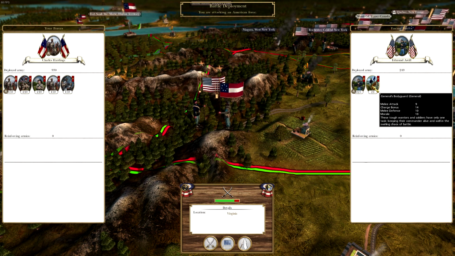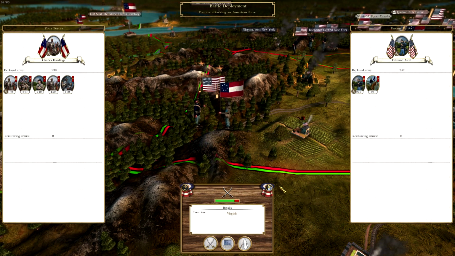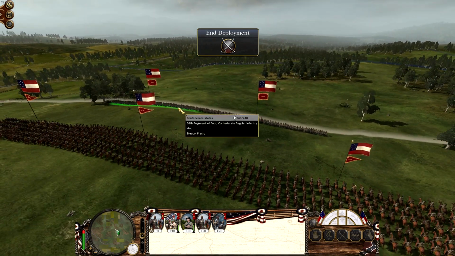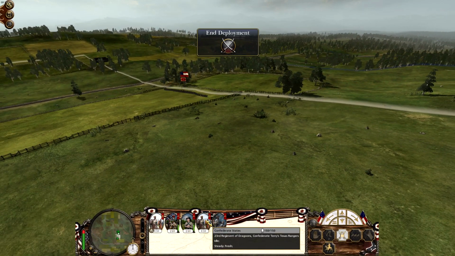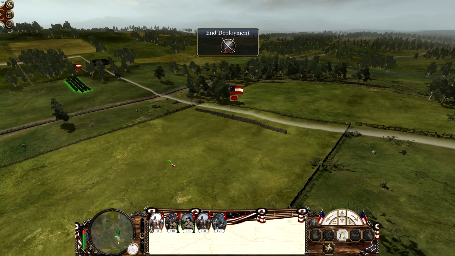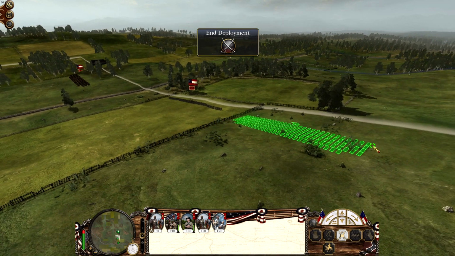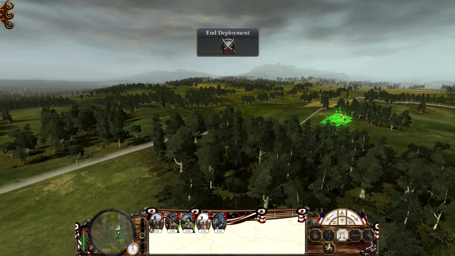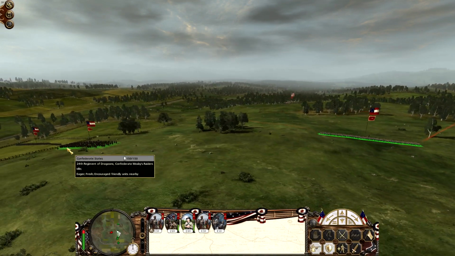You know, I'm actually interested in doing a small engagement like this. Let's see how it goes. Let's fight this one out. Now, the goal here is to keep this general and the infantry unit from escaping. So I'm going to split my infantry, and then let's get some Texas Rangers here on the far left. Mosby's Raiders here in the center. And then another unit of Texas Raiders cavalry on the far right. Let's try and envelop them. Oh, go figure, they're right in the center.